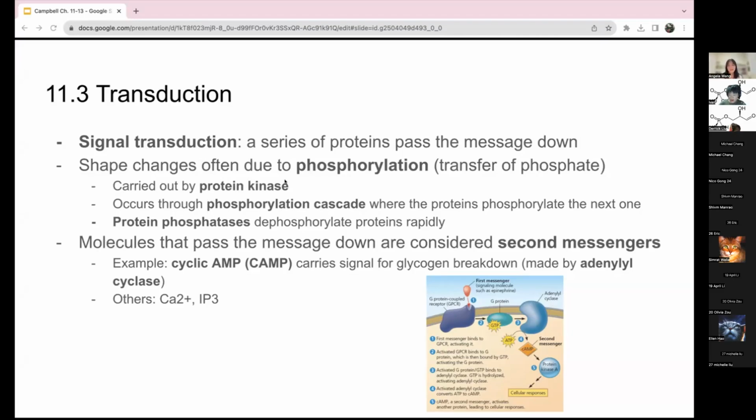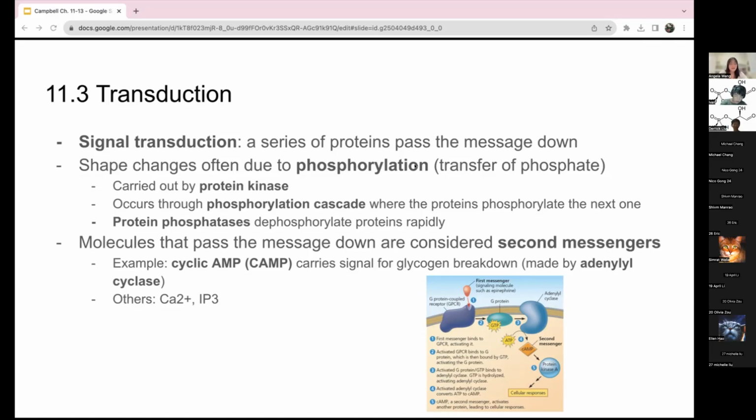Protein phosphatases are also very important in signal transduction, since they will remove the added phosphate groups after the signaling molecule decreases in level. This ensures that the signal transduction pathway can be turned off very quickly after the ligand is no longer present, to avoid any unnecessary or unwanted effects.